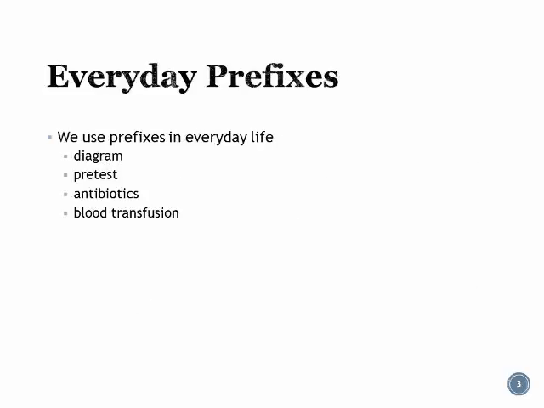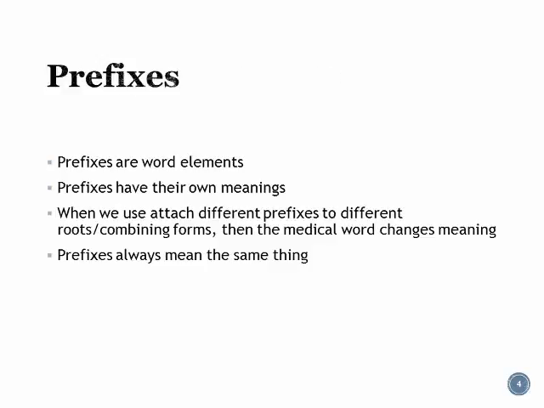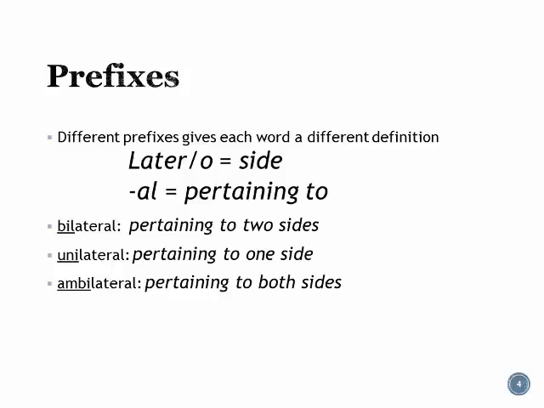We use prefixes in our everyday life. Diagram, pretest, antibiotics, blood transfusion. So prefixes are word elements. Prefixes have their own meaning, but when you attach different prefixes to different roots or combining forms, the medical word changes meaning. But a prefix always means the same thing. So let's look at some examples.